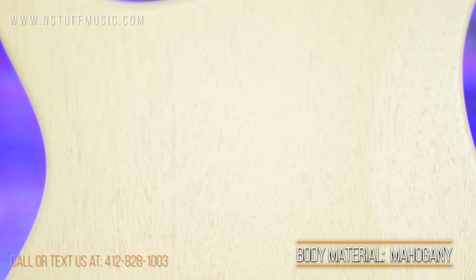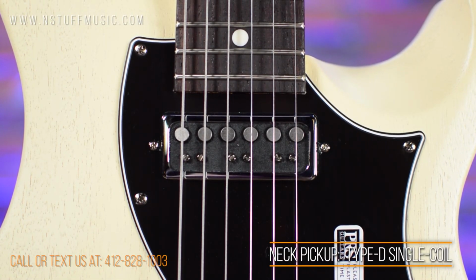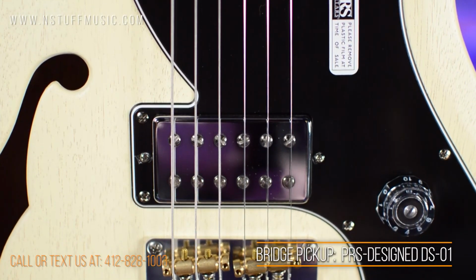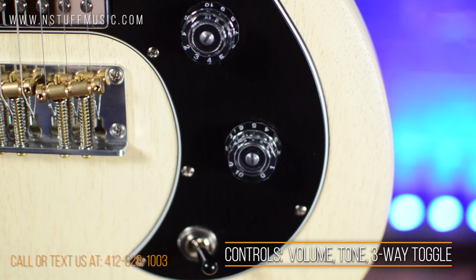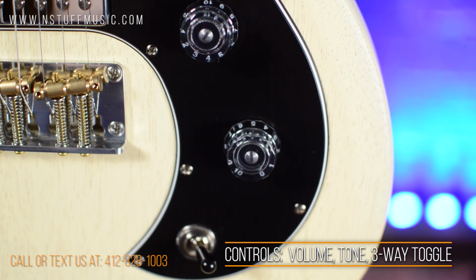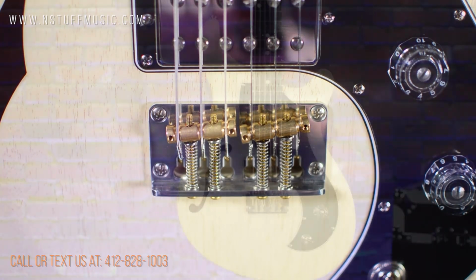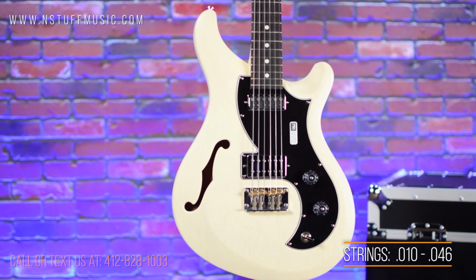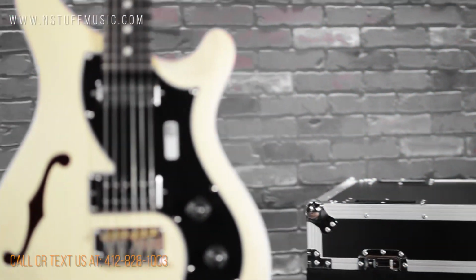The body is mahogany with a satin finish, PRS D-type single coil in the neck, PRS Starla humbucker in the bridge, single master volume, single master tone with push-pull coil tap, three-way toggle pickup selector switch, and PRS plate style bridge. Finally, this guitar comes set up with 10 to 46 gauge strings and includes a gig bag from PRS.